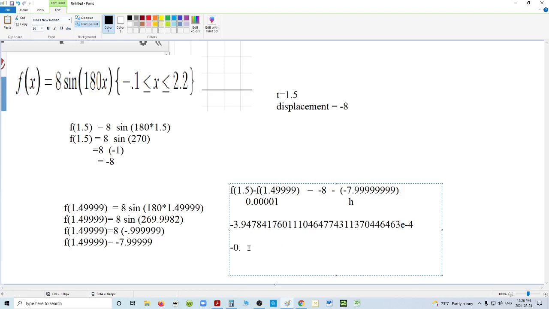So that means that is 3.94784 times 10 to the power of negative 4. What does 10 to the negative 4 mean? It means that I'm going to take my decimal place and move it 4 to the left. So if I write it like this instead, I've got to take this decimal place here, and since it's to the power of -4, I move it 4 to the left. 1, 2, 3, 4, and I put it here instead. And then I get rid of all my other zeros, which means I'm dealing with this number.